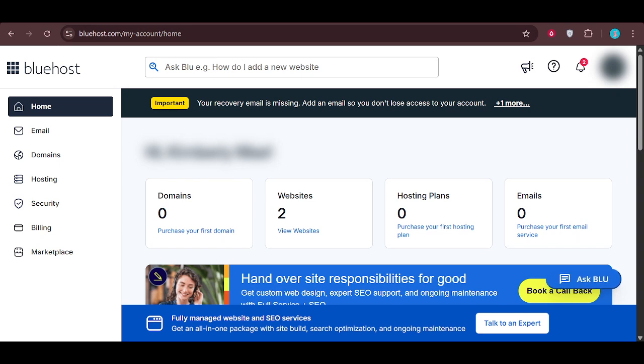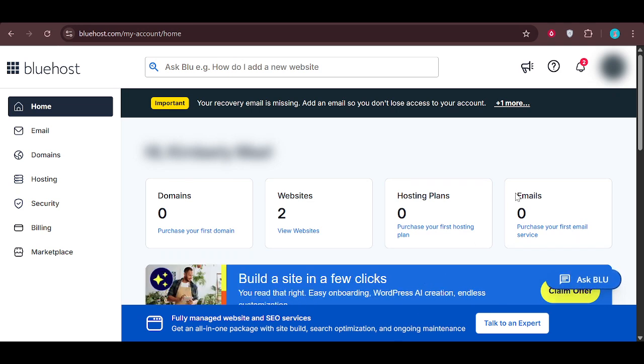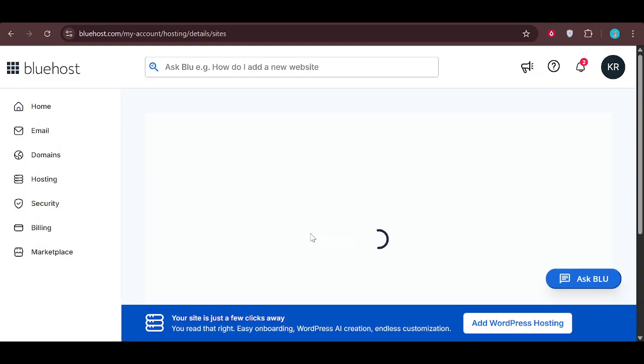First, sign into your Bluehost account manager using your usual login details. This is the main dashboard where you manage your hosting, websites, and settings. Once you're logged in, take a moment to let the page fully load so that all the options in the sidebar appear correctly. On the left side of the screen, look for the option labeled Websites. This is usually found in the main navigation menu on the sidebar. Go ahead and click on Websites.